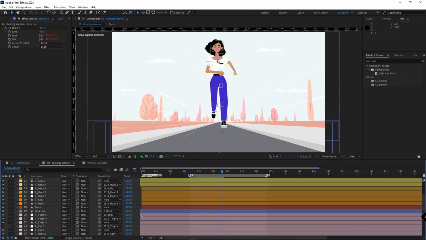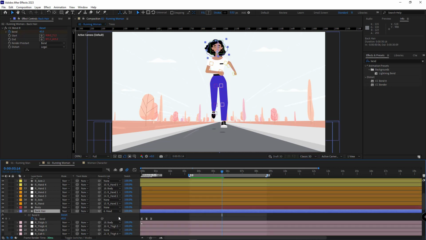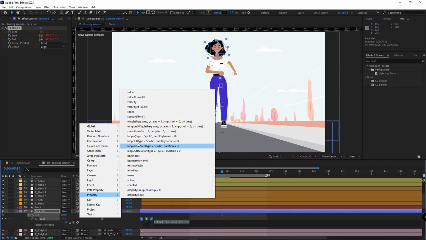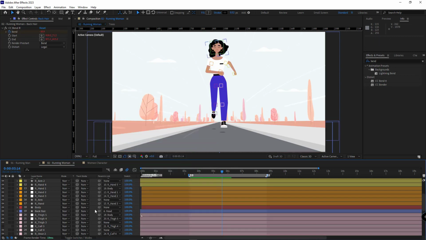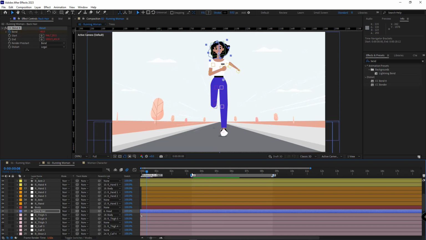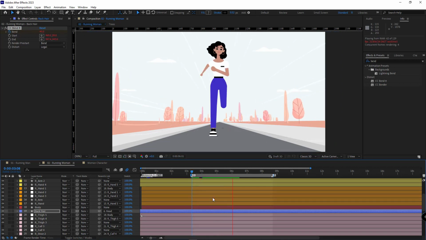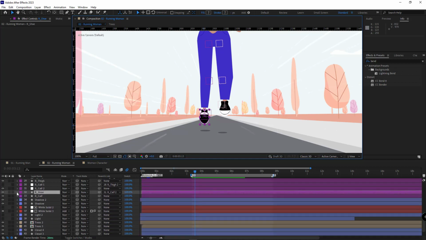So right here, the hair doesn't move. That's because I haven't looped the animation of the hair. Let's check it one more time. As you can see, the same problem happened to the other shoe as well. That's also because I haven't looped its animation.